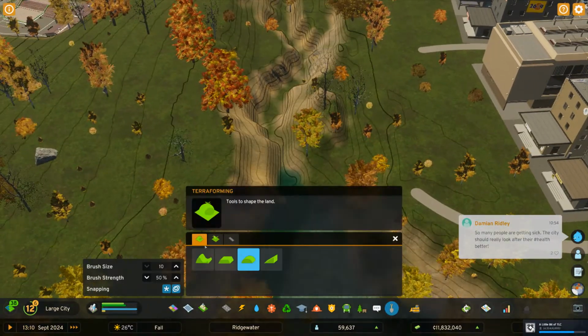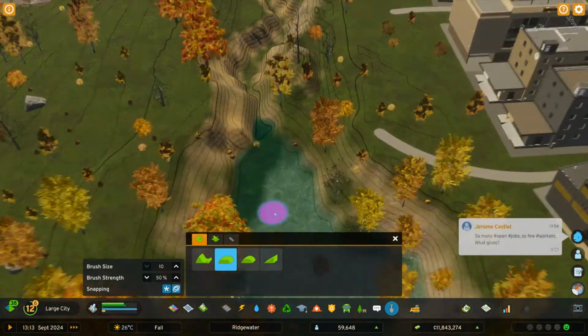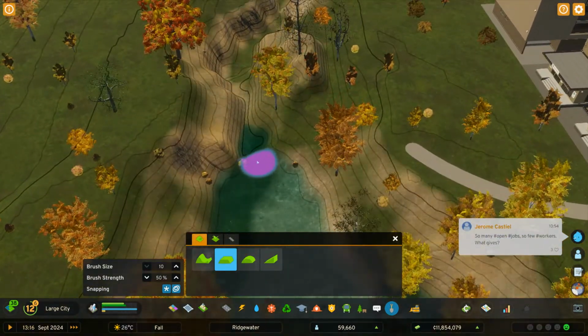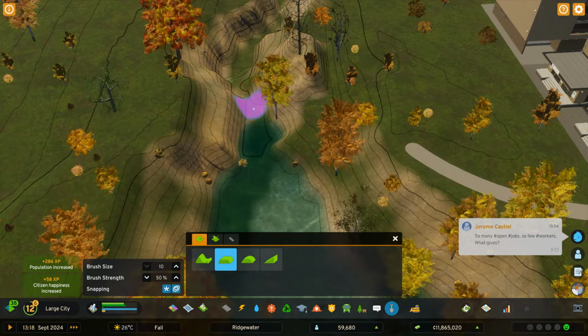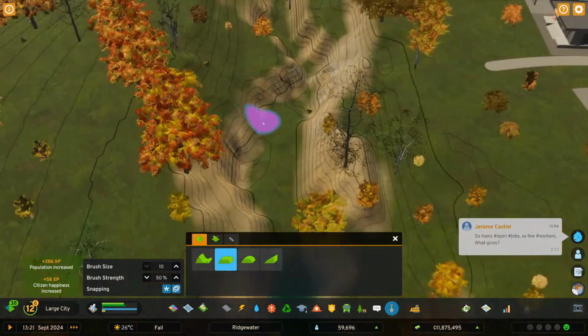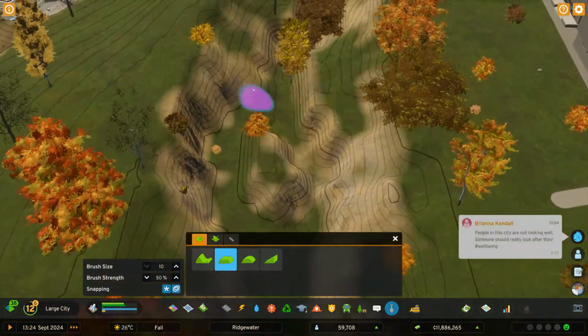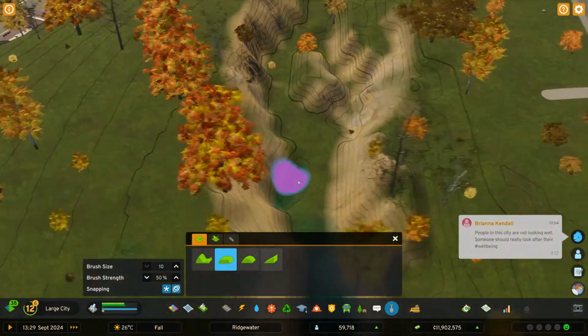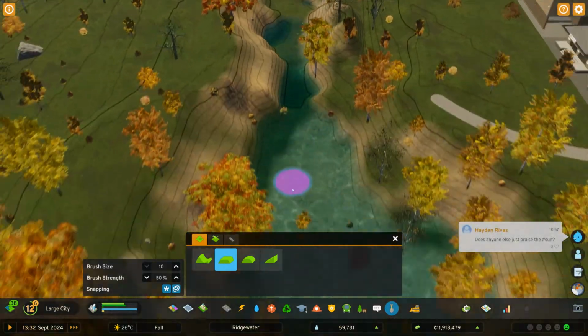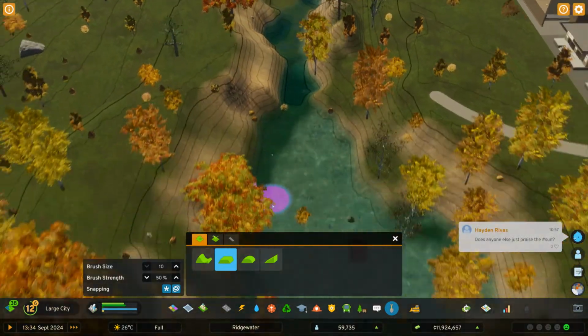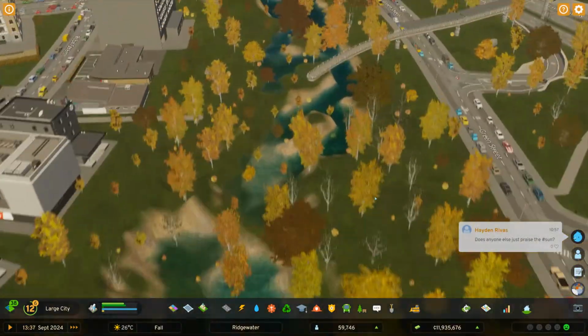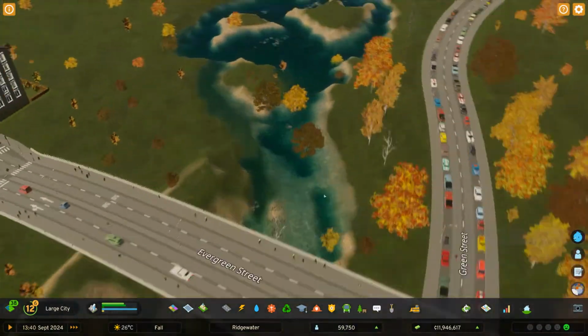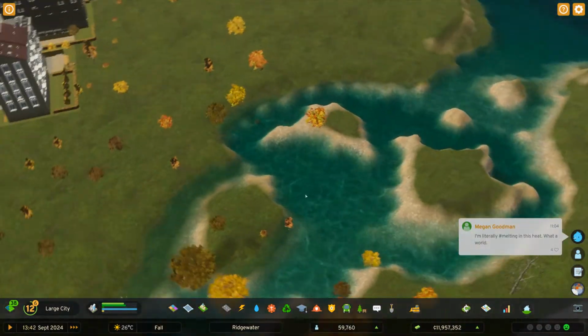Right, we might need this to be a bit wider. So let's go ahead and just widen this area a little bit. There we go. The water's working its way through as we want it to.